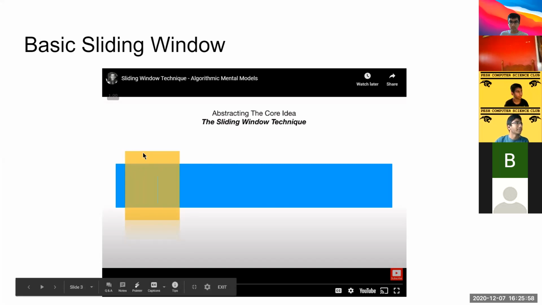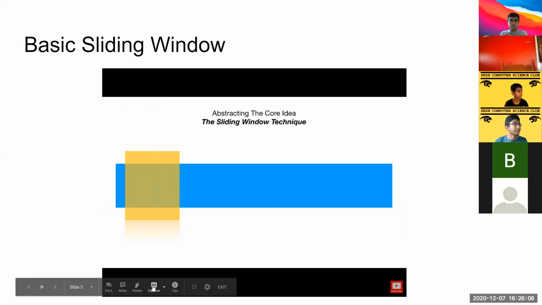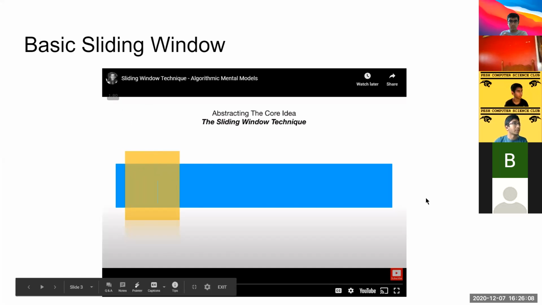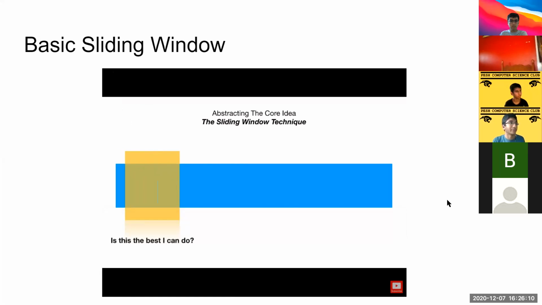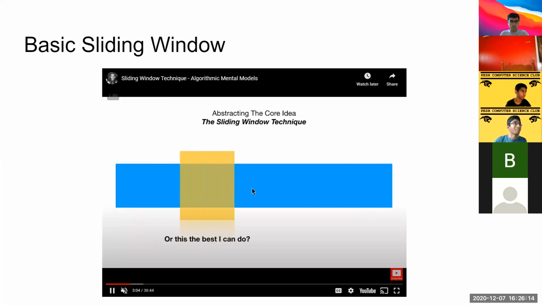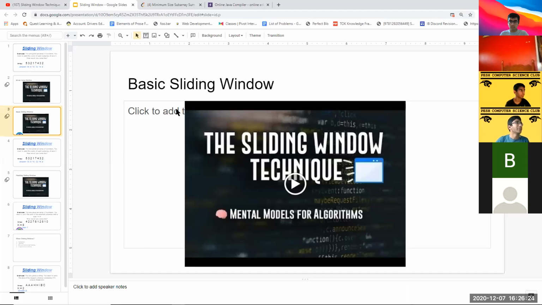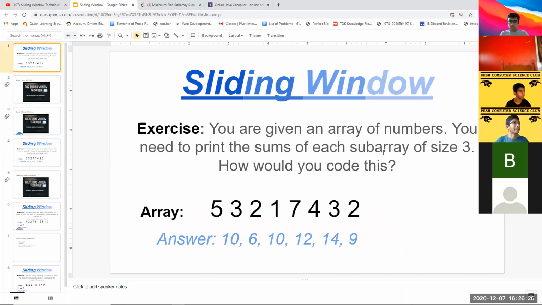So as you can see, it's just going to shift the window to the right each time, checking the sum. Actually, let me just explain this to you through code.